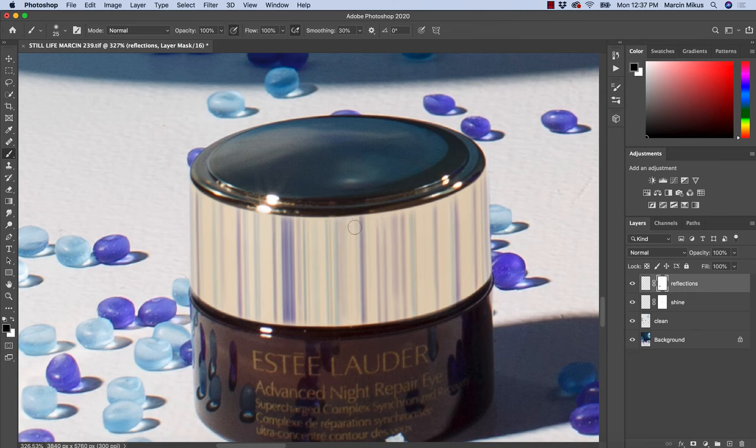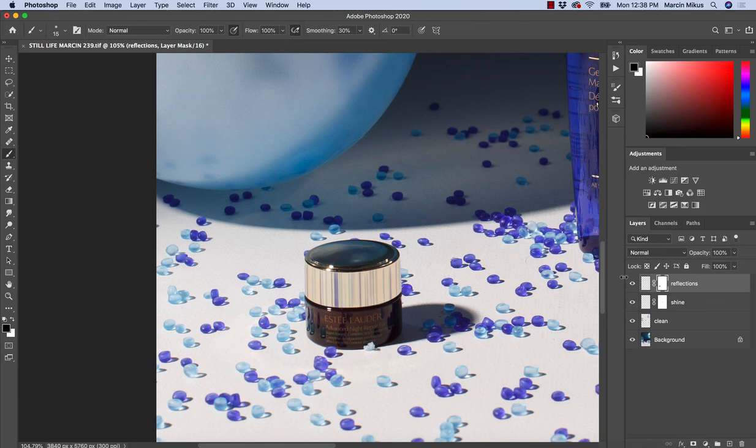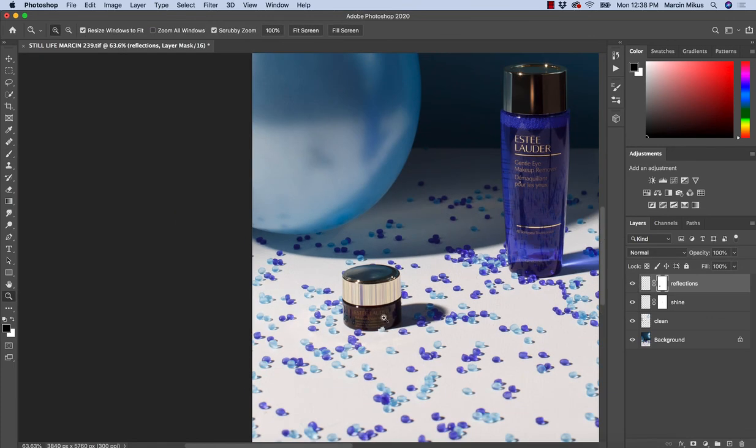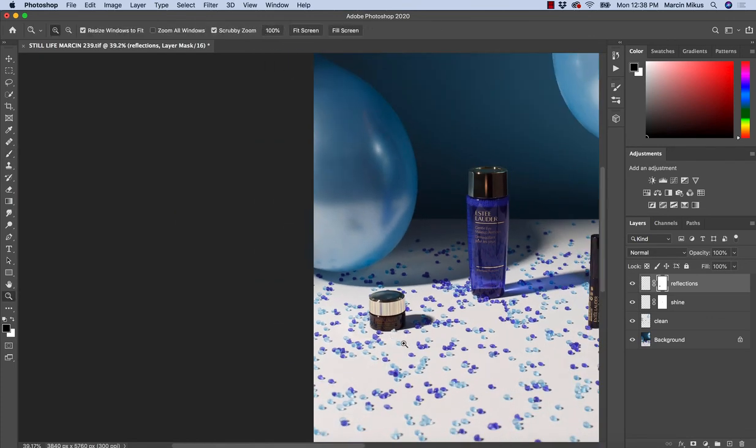And then if we go too far, again with the black on the same layer. So this way, I believe I have created quite natural looking reflection. Just making sure it's nice and tidy next to the edges, and this is before and this is after.